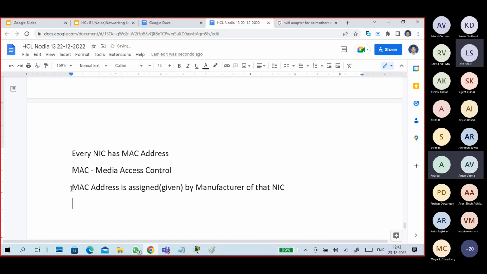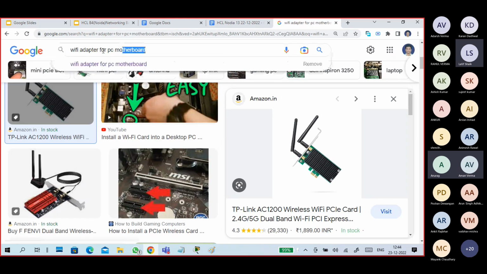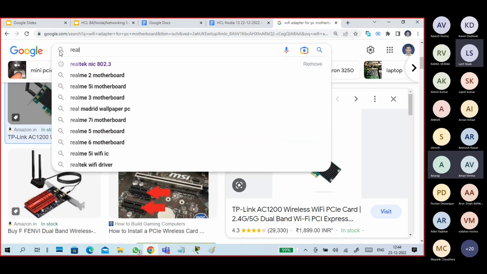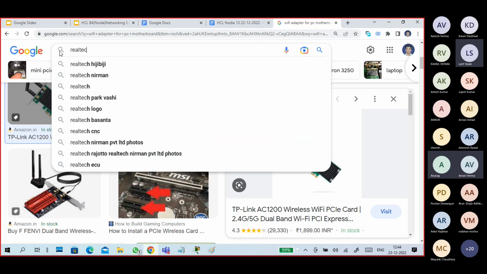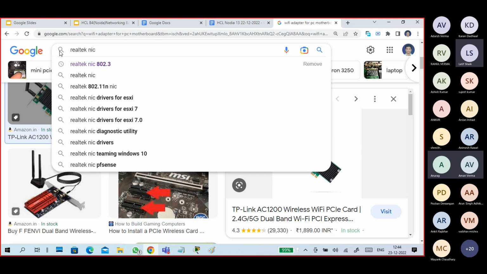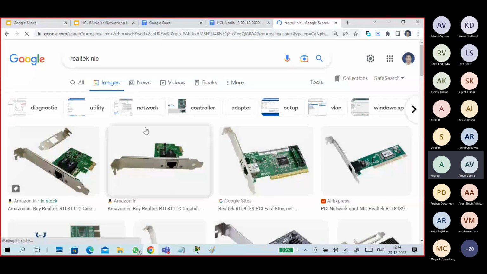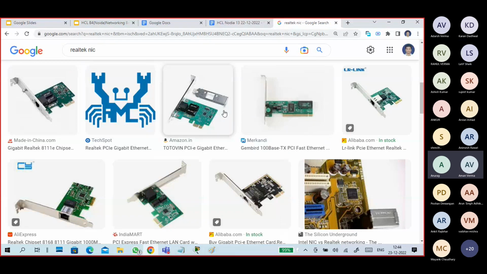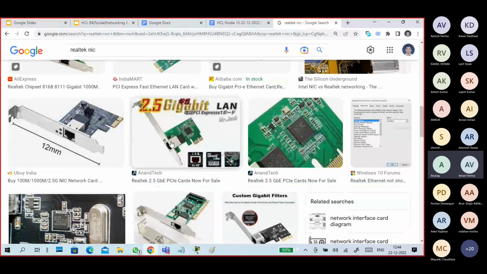For example, TP-Link, D-Link, Qualcomm, Realtek. Most common is Realtek. This is a Realtek NIC. So what will this Realtek do?